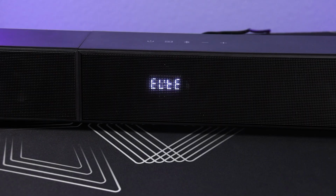Oh, here's a fun fact. Because the LED display is so small, E's are also M's, and M's can be E's. Check it out. When I hit mute, it looks like it's EUTE, right? That first E looking thing is an M. And it's only like that because the LED display is too small for an M. So M's can be E's and E's can be M's, but only at the beginning of the word.